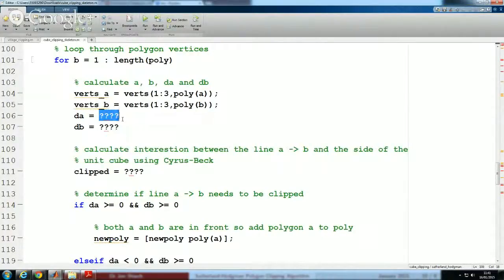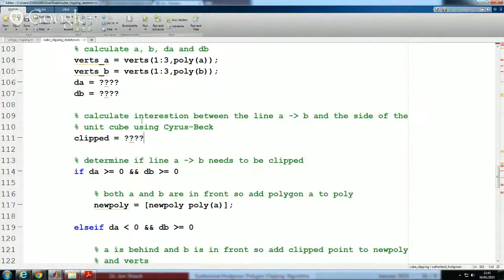I'm not going to do that, you have to fill that in. Calculate the distance of point A from that plane and do the same for B. Then calculate the intersection between the line that joins A to B and the current side of the unit cube. Again, that was done in this morning's lecture.